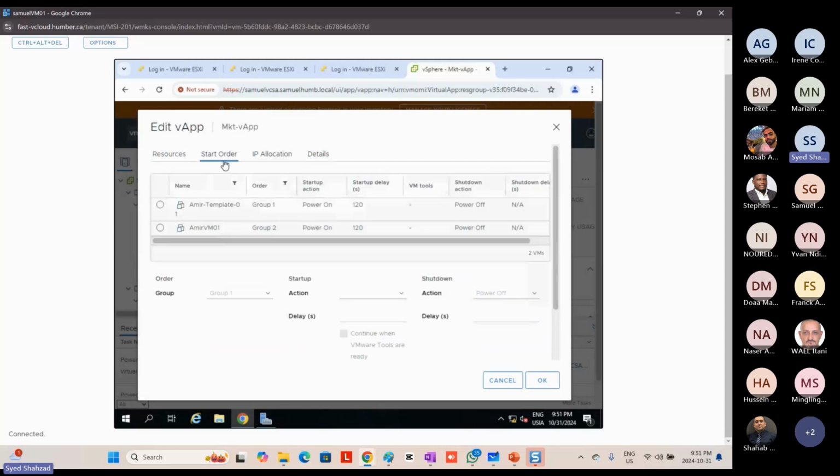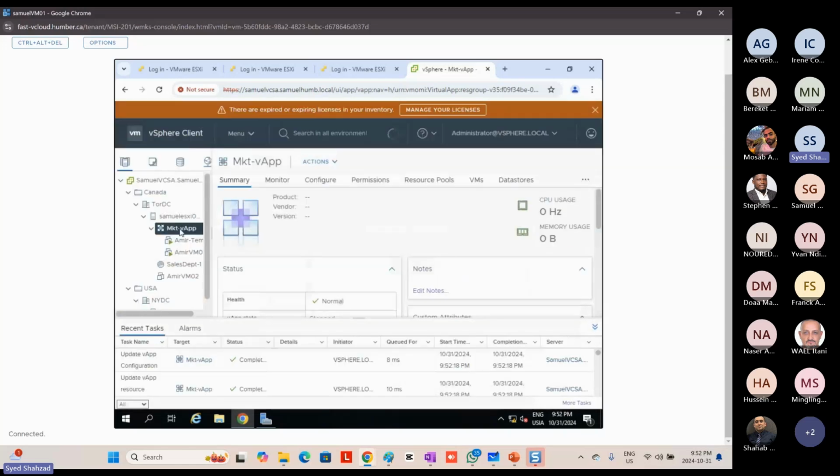But the main thing is that you can start, stop, shut down together, or after a certain delay. So this is pretty useful because all virtual machines need some kind of combined start and stop because of updates and maintenance, right? So yeah, that's the VApp feature that I wanted to show.